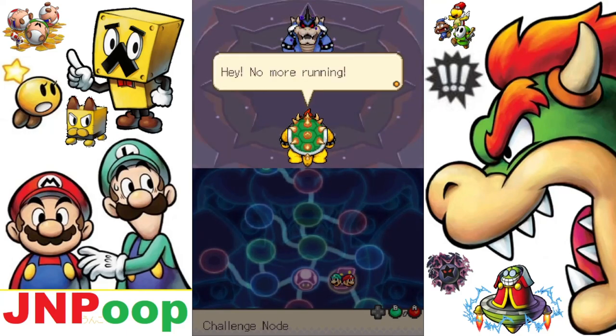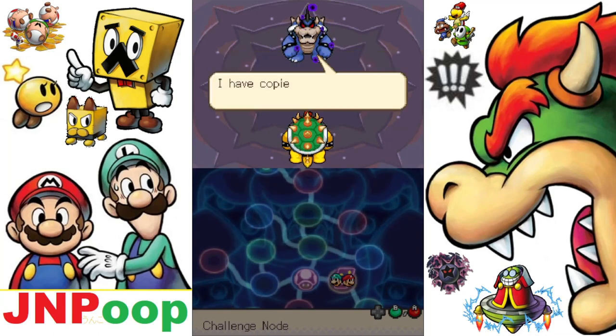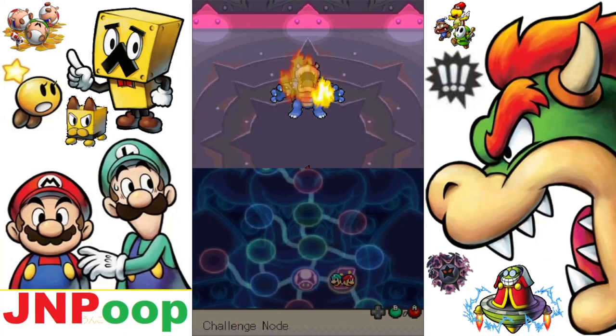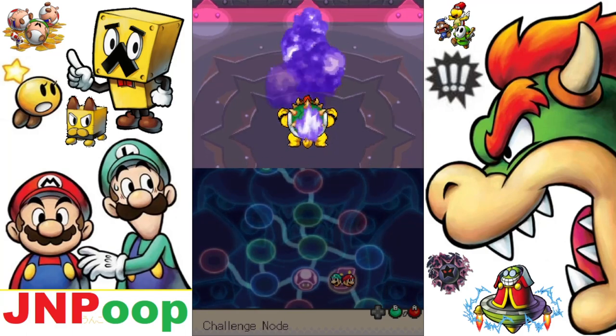No, no more running! Another Princess Peach and that dark power thingy. I am not being nice to you. You are no longer necessary. Oh! Oh yeah, he's on fire! Hey, where are you running? Come back here, you coward!